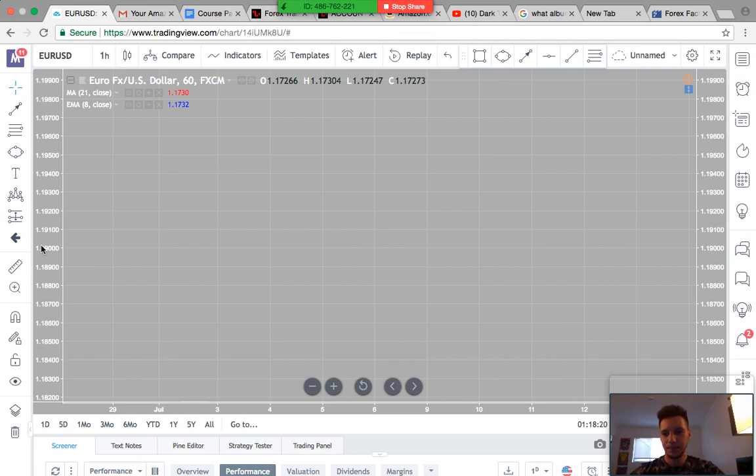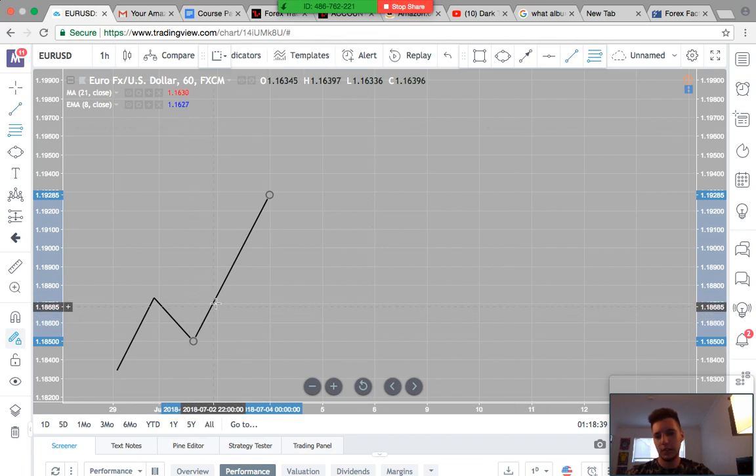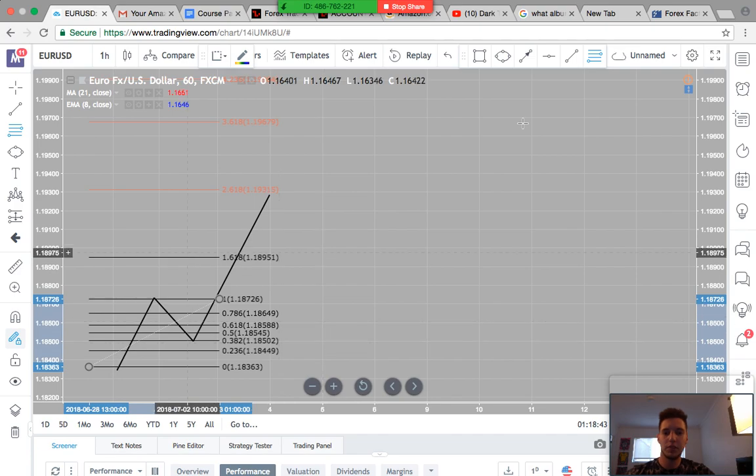So let's say we're on an uptrend. I want to show you guys exactly how it's done on images, and then later on I'll show you exactly how it's done on the charts itself. The market's going up, it's going down, and so on. We're seeing that the market's actually doing retracements. This is probably a 50-point Fibonacci level retracement. 38.2 Fibonacci retracement, perfect. So it came out to a 38.2 Fibonacci level retracement.